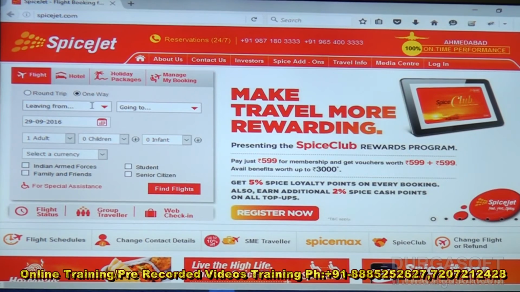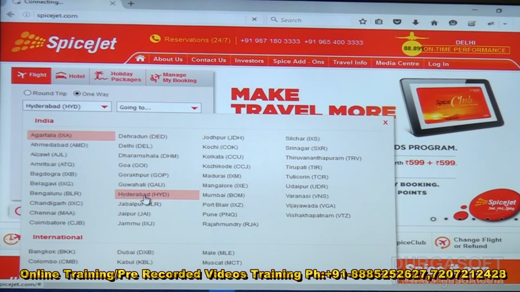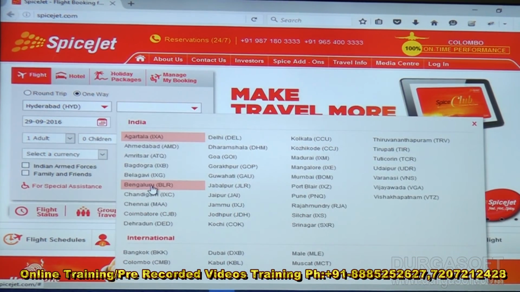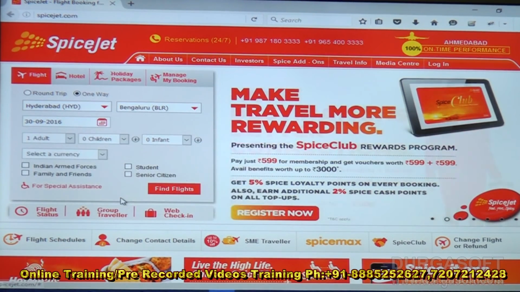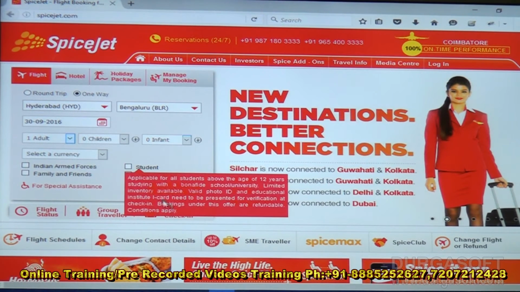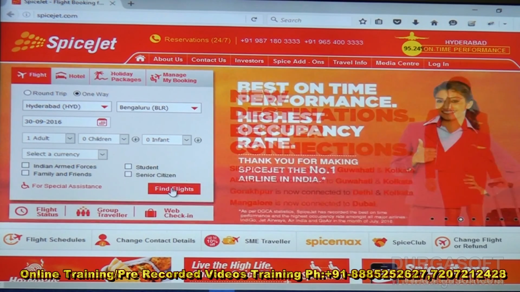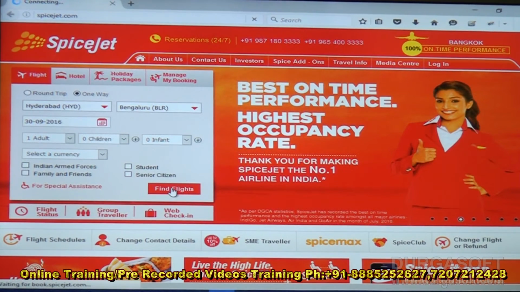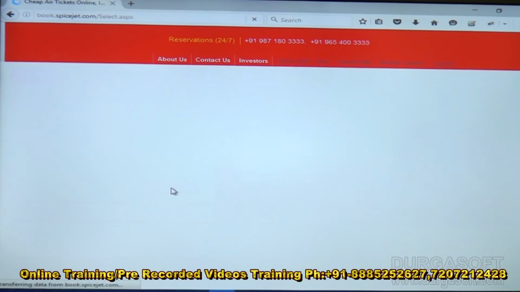One-way radio button, leaving from Hyderabad, going to Bangalore, date is fixed. Here my requirement is, the first time I want to go for 1 adult, 0 children, 0 infant, then click on find flights. This is the first time.